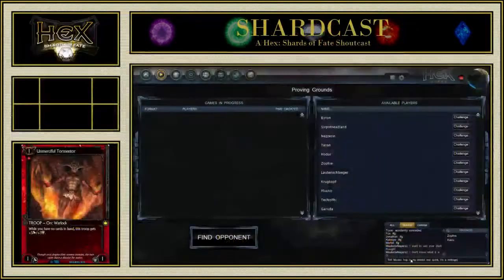We'll go ahead and do a quick look at the Unmerciful Tormentor. As we take a look at Function's screen real quick, he's still talking to Muuko about that game there. Unmerciful Tormentor gains a 1/1 for 1. And if you have no cards in hand, it gets +3/+3, making it a 4/4. So we saw that featured in Game 1, 2 copies of it. So congratulations again to Muuko.